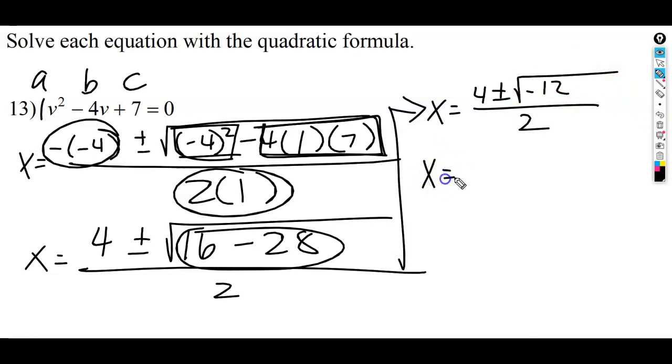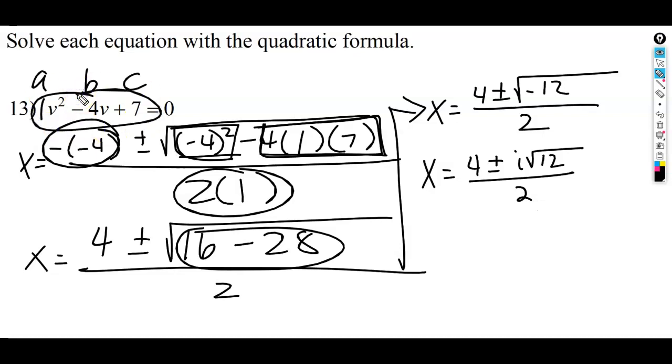I can keep going. First of all, there's a negative underneath of a square root, which, as you guys know, we talked about earlier in this lesson. You take the negative out and you put an i on the outside. Now, what that means then, remember, this process is how you find where this equation touches the x-axis. If you have an imaginary root, an imaginary x-intercept, that means there is no x-intercept. If you were to graph this function, it actually doesn't touch the x-axis at all. But we're going to go ahead and still simplify this expression.